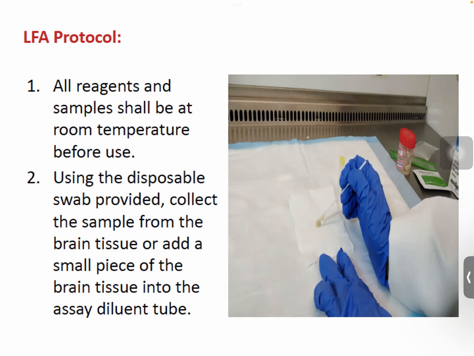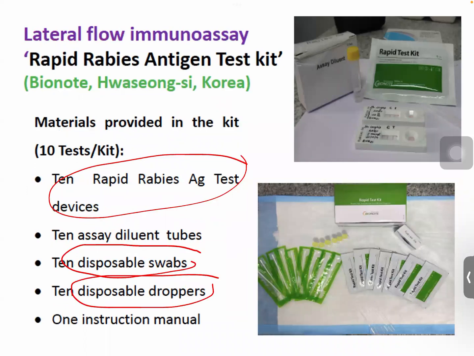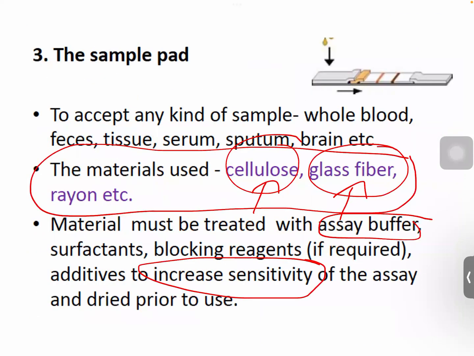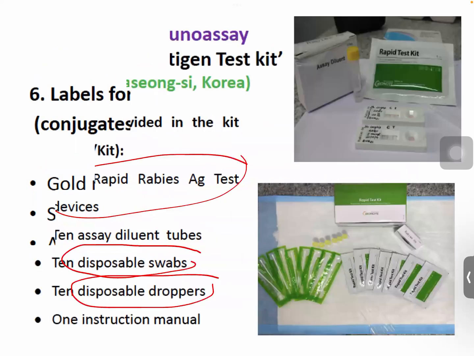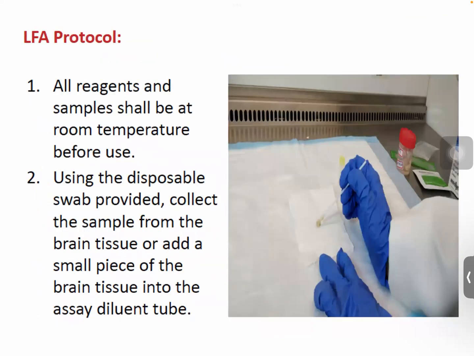If using blood, then it's quite easy. You just have to filter the blood, okay? So that requires you to have a proper, what do you call, just now I mentioned the glass fiber. The glass fiber will help you to filter the whole blood. This will avoid the red blood cells interfering with the reading. So this is very important, apart from the lateral flow itself, but the sample obtained is very important. If not, then we're not going to get good results.